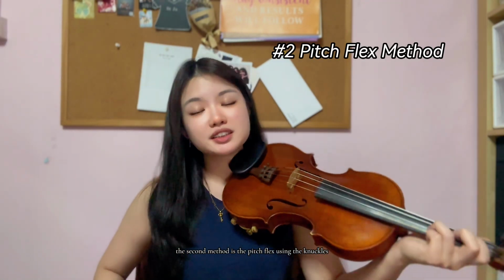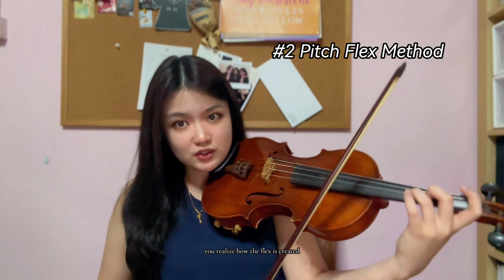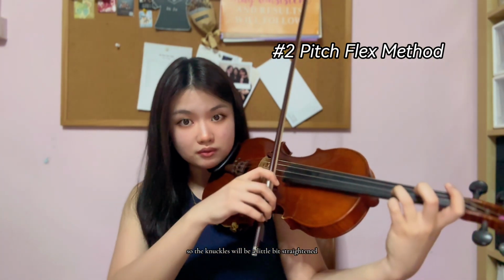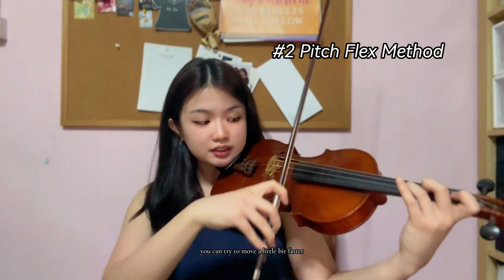The second method is the pitch flex using the knuckles. How you can do this is to press the fingers down and create a slight flex. You realize that the flex is created when you pull the fingers away, so the knuckles will be a little bit straightened. And you can try it for all the other fingers. After you're comfortable, you can try to move a little bit faster.